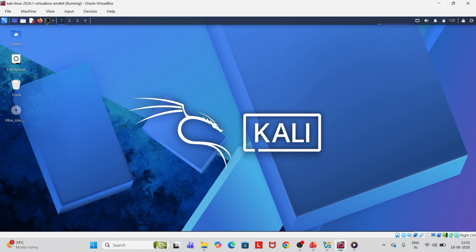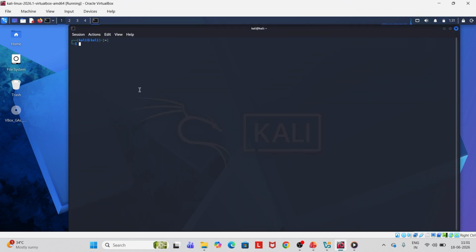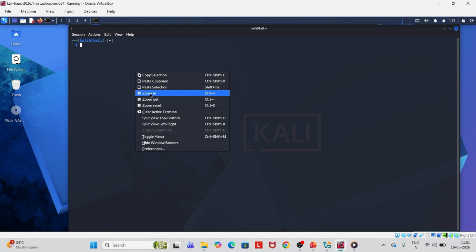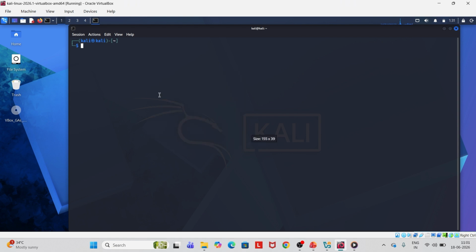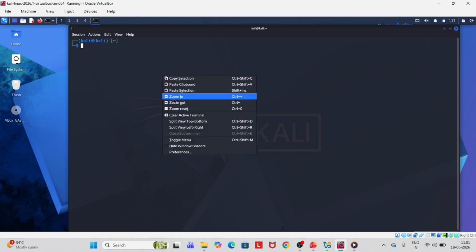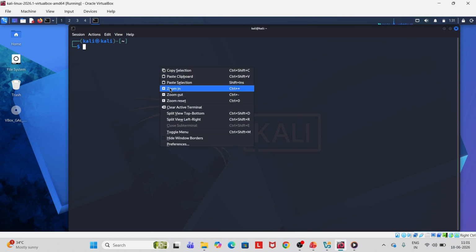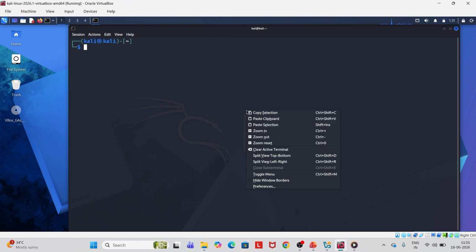Go to the terminal. You can use any Linux, Ubuntu, or PuTTY, but I prefer this Kali Linux. Let's zoom in. Okay, let's split the screen.